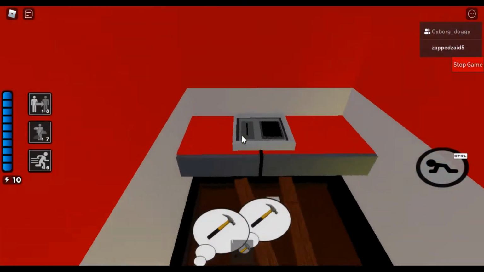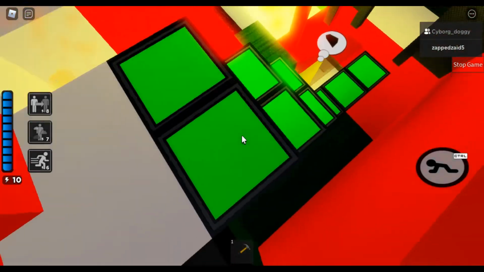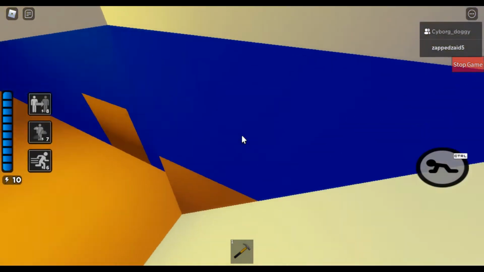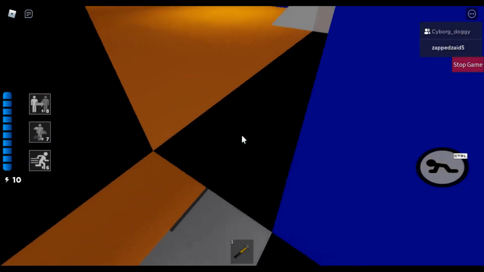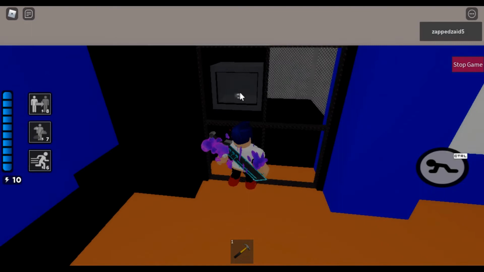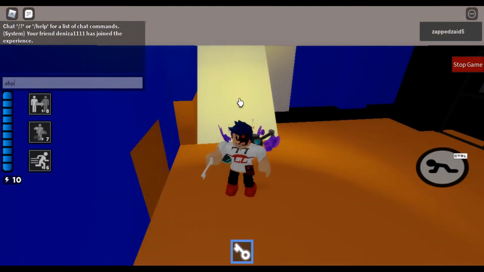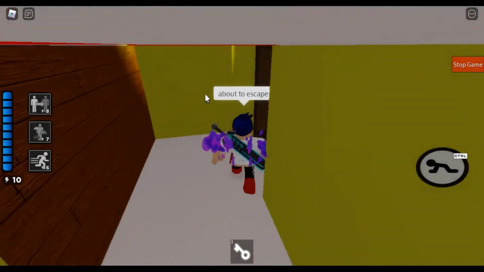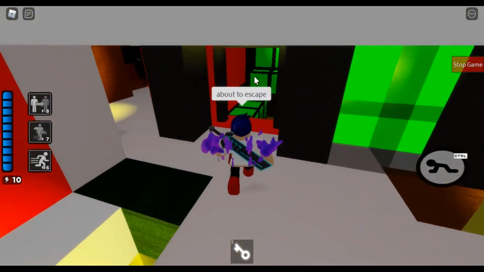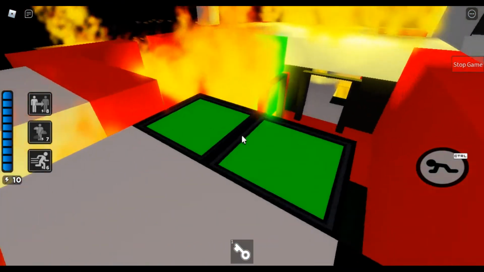Now we only need 1 item left. 1 item left to success. And that is the white key. Again. Sorry for the background noise, if you can even hear it. But here's the final thing we need. The white key. About to escape. Let's just put that in the chat. About to escape. Go, go, go, go, go. Go jump. Then the final thing is about to happen.